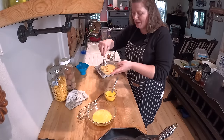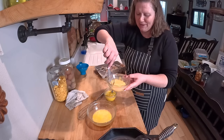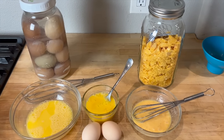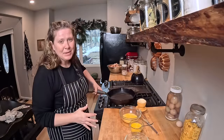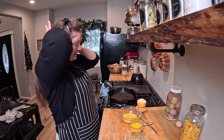Perfect. And then we have tried these. The consistency looks just a little bit weird in the bowl of the freeze-dried egg, but it is thicker. I'm gonna fry up the eggs the exact same way for all 3. I think it's the only fair way to compare them. So scrambled eggs it is.